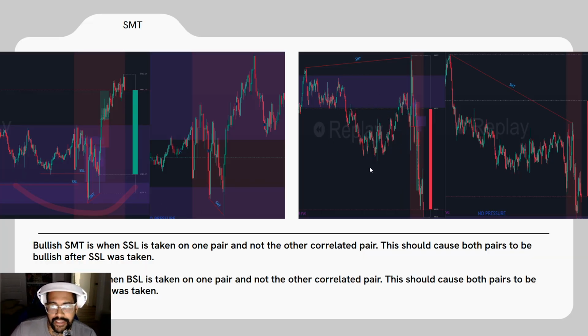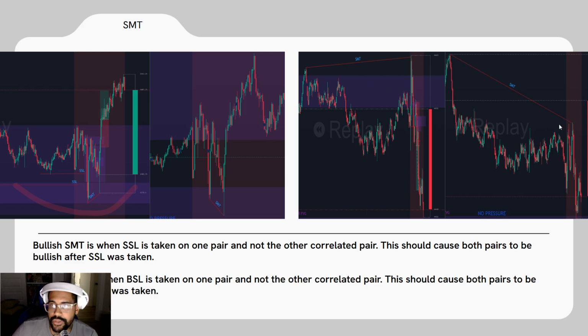This is Nasdaq. This is the S&P 500. It's going up. It goes into my key level, my higher time frame, 4-hour fair value gap, and it starts coming down. I enter sells. We took liquidity at this high, but look at ES. Look at the difference on the S&P 500 on ES. It's nowhere near that high. ES is already fallen down. It's already on the way down. And NASDAQ took liquidity and this one didn't.